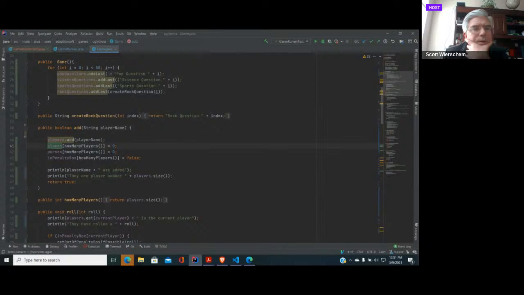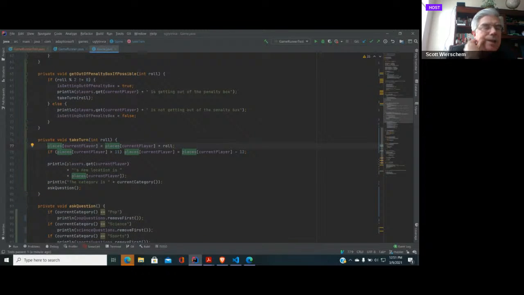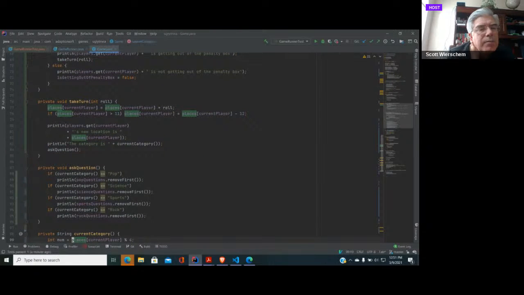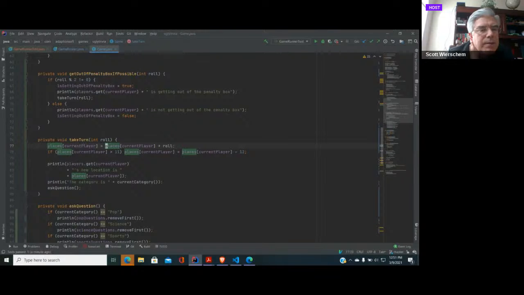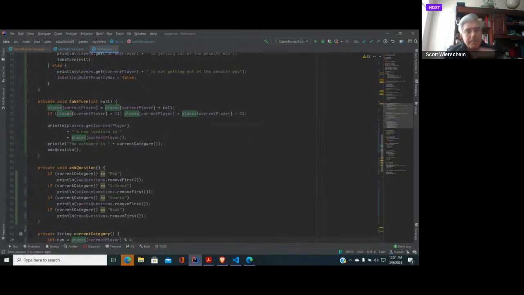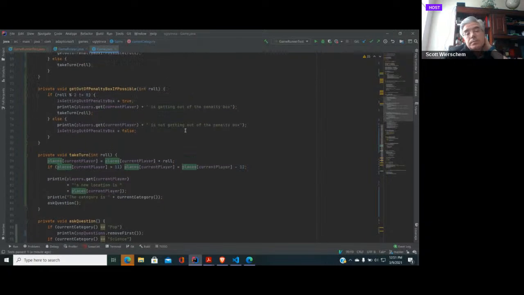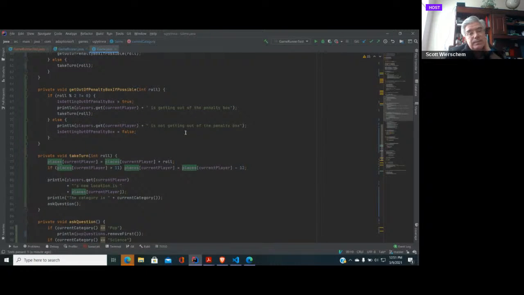How many players? So every time I add a player, this goes and initializes every place to 0. When I take a turn, it goes to places sub current player. I wonder if there's a way we can consolidate that.